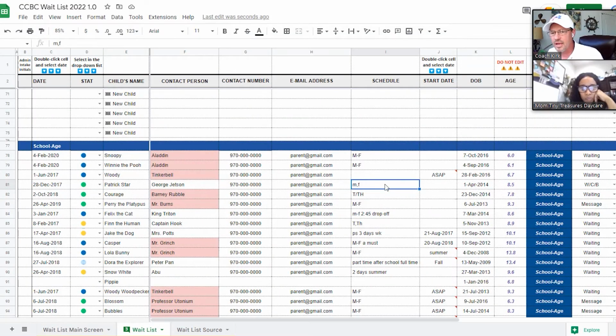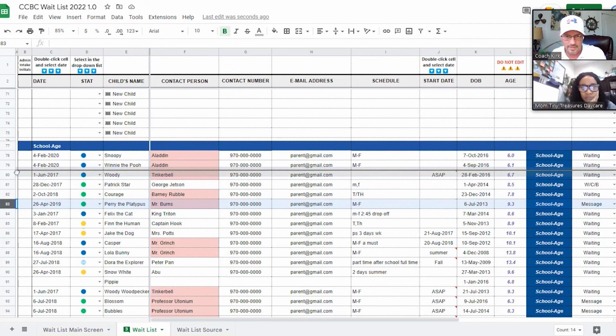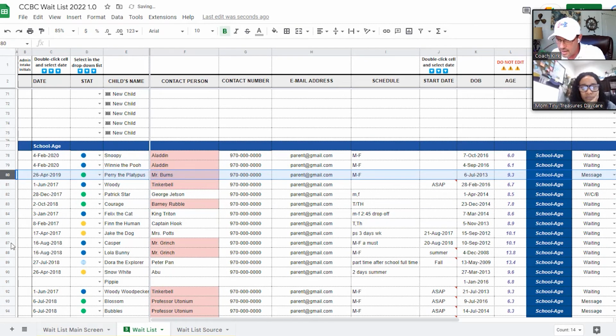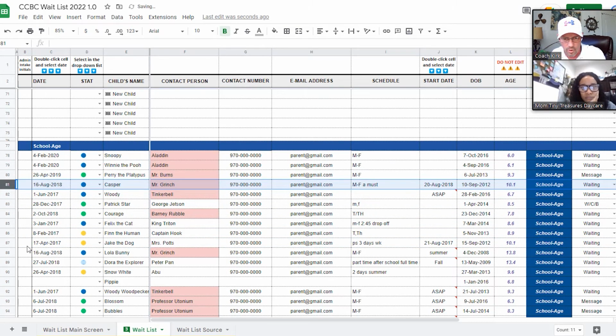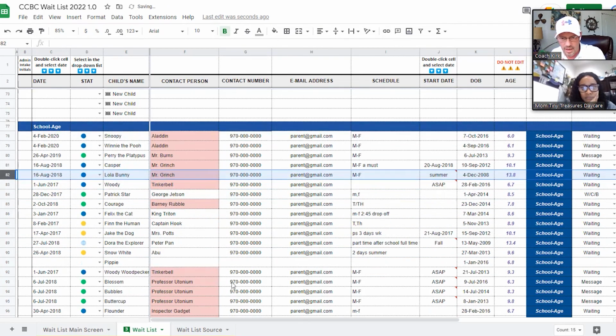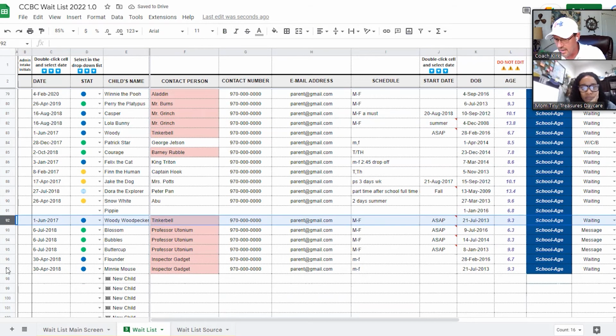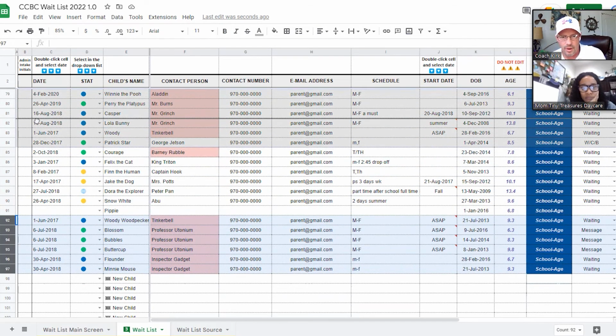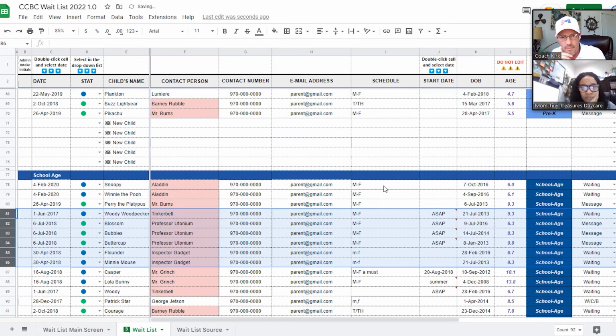Here's the other thing that I like to do. Let's look at my school age, and I know I'm coaching, teaching, that's okay. Monday through Friday, which we love. This is Monday, Friday. I'm sorry, George Jetson, but Patrick Starr, you're not going to hit the top of my list because I'm going to grab my Monday through Fridays. And I'm going to grab these, and you see how I'm organizing those like that? Because that's my opening. Okay? And so I can prioritize all my openings like that, and then I get them all dialed in. Okay, now I've got Monday through Friday organized.